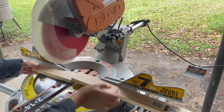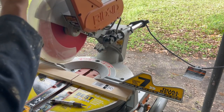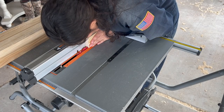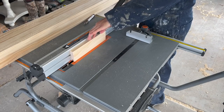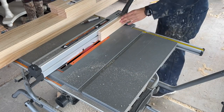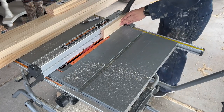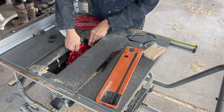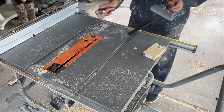Finally it was time to build the doors. I measured and cut my stiles and rails out of one-by-three pine boards — you could definitely use something a bit less expensive or even rip down your own. I then moved on to making the grooves, and for this I switched my single blade on my table saw to a dado blade at a quarter inch. Training Hands Academy has a great video on how to achieve the same outcome with a single blade if you don't have a dado blade or a router table. After all of my boards had the grooves, I moved on to creating the tenons by adding a chipper blade to make it three-eighths of an inch thick. I used scrap to fine-tune before passing all of my rails through.